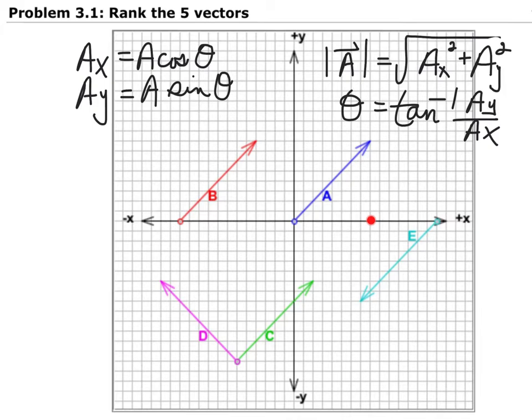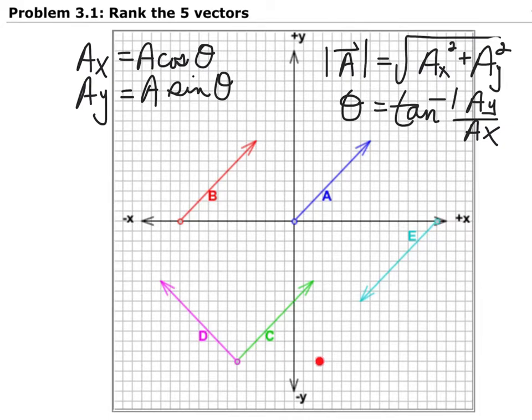Takes me to where, as far along the x-axis it is, and then you'll count 8 boxes this way, which takes you to the end. So if you go 8 boxes along x, 8 boxes along y, you get 2 vectors, ax plus ay, that equal a. And it won't take you too long to figure out that they're all the same.